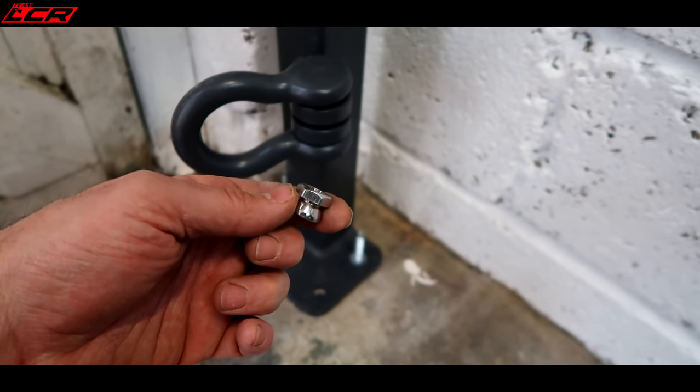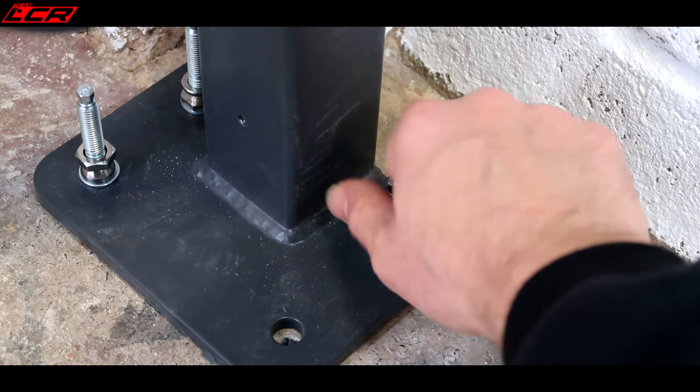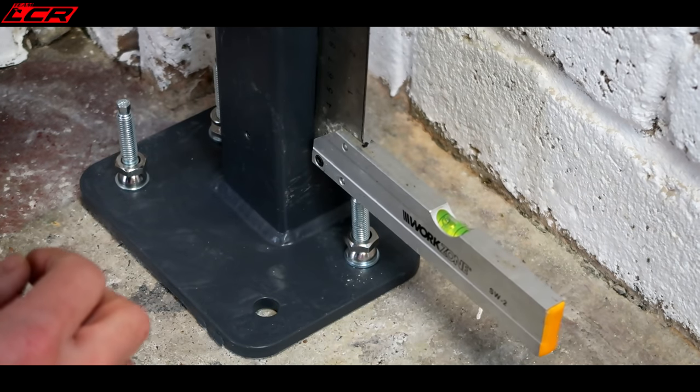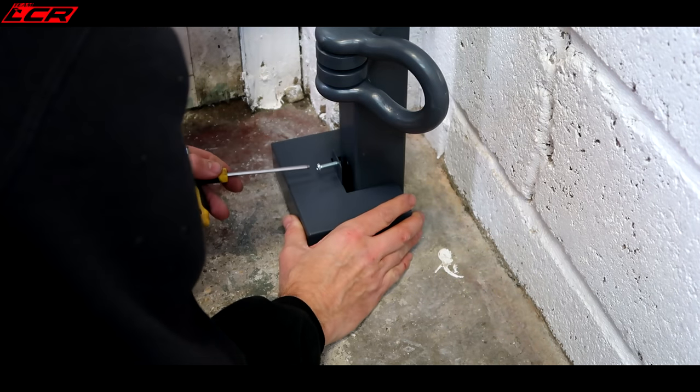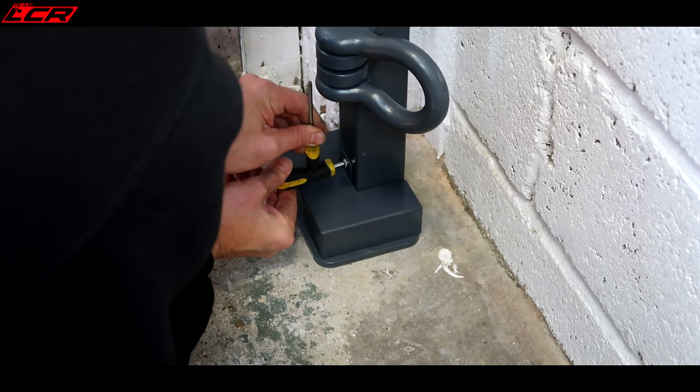Shearing nuts — what happens with these is you tighten them down and they break off, so it ain't coming off again. Good enough. Install done. It took me longer — much longer than it should have done, probably about four hours — but that was including going back to the tool hire place and hiring a more meaty drill. It would have been much simpler if I didn't have such hard floors. I don't know why I didn't just get them to install it, but I didn't. Normally you shouldn't find your house is as hard as mine. A normal house should be able to drill into the concrete floors, no problem. This is a 70s house — they don't make them like this anymore.